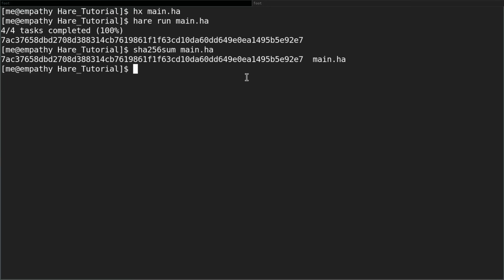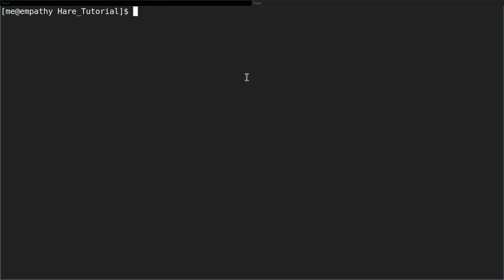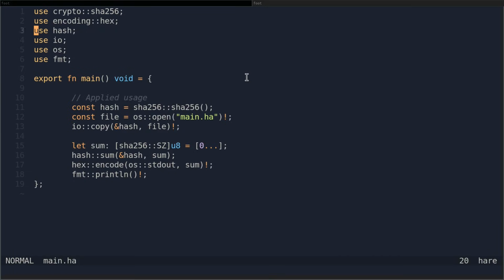So let's go ahead and I'll clear my screen, and then let's jump back into this example, and we'll start with just the first function. So you can see from our import statements, this is a top-level module, and this is a submodule.